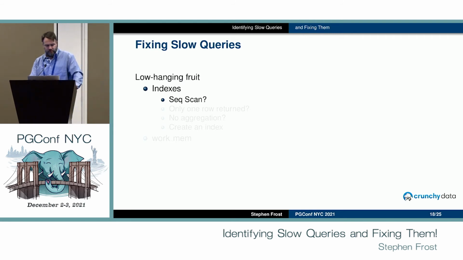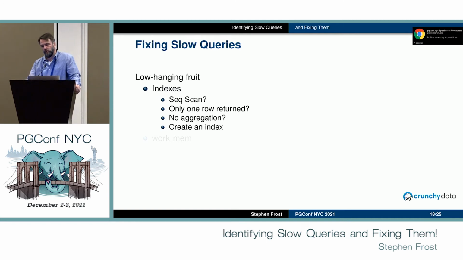Similar to what I was just talking about, in the event you have something like a sequential scan, you have only a few rows being returned and it's not due to aggregation, that's an opportunity for creating an index, right? Other opportunities for creating indexes: one of the things that's really neat about Postgres, and it's not the only database that can do this, is that Postgres has the ability to do what's called a bitmap index scan and a bitmap heap scan. What this means is that Postgres can actually leverage independent indexes to solve queries.